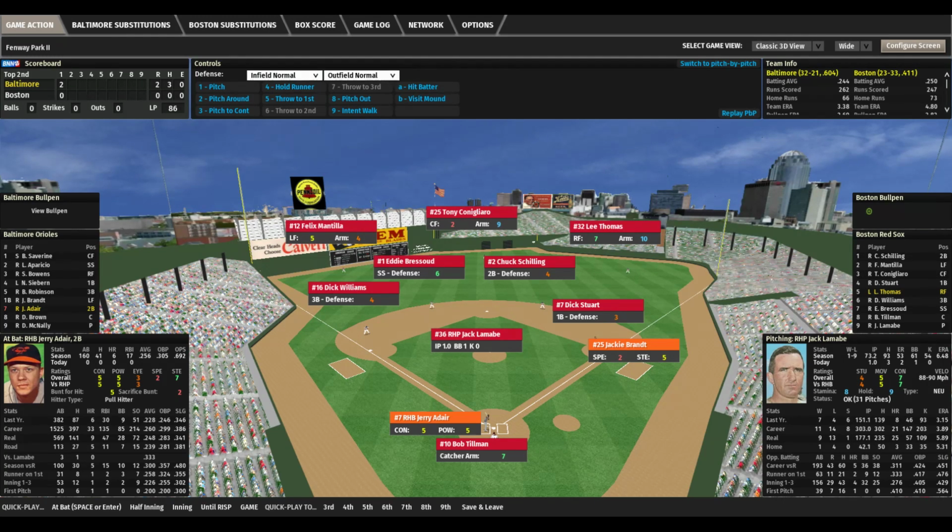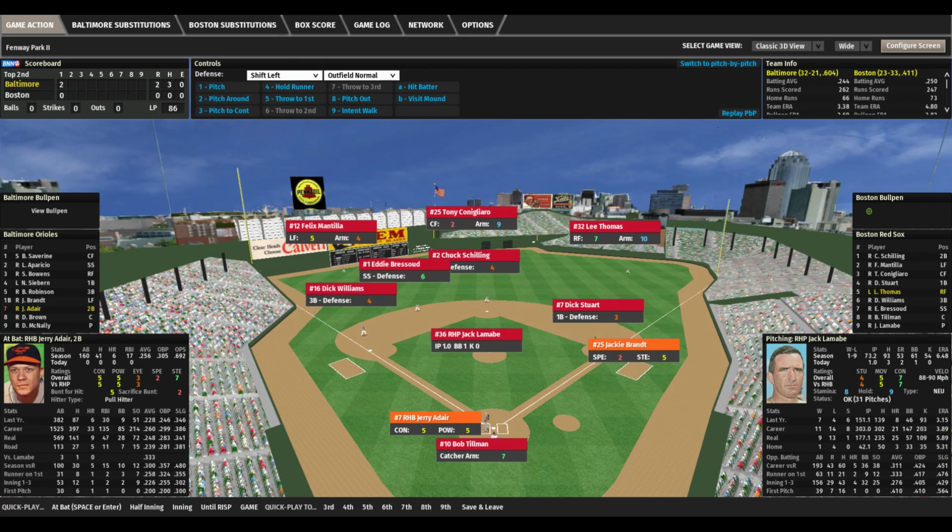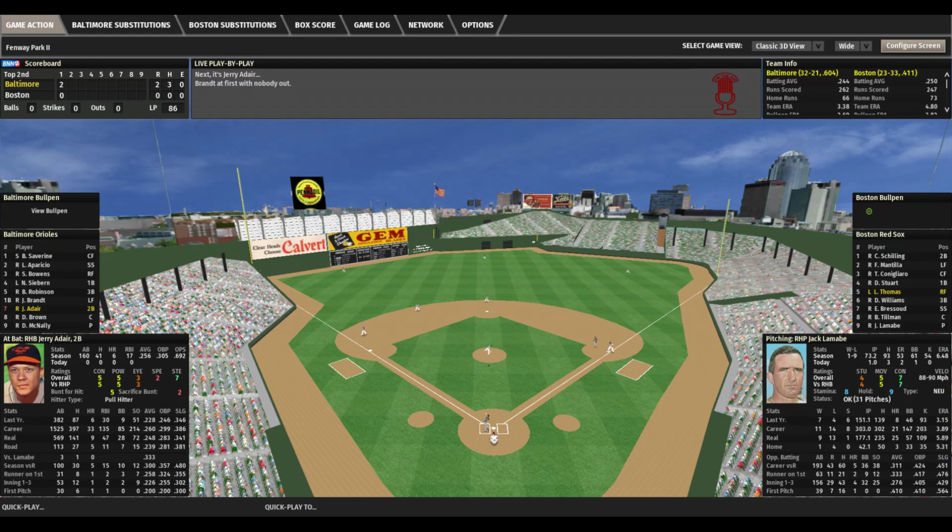Jerry Adair comes up. Adair is a right-handed pull hitter. Bunting for a hit, you've got to watch out for that, 5 out of 10. Bunting for sacrifice, 2 out of 10. Average contact, average power, poor eye. We're going to shift left because he's a right-handed pull hitter. I like to shift left in this game, only in the infield. I keep my outfield straight away and normal. And we're going to pitch around and hope for the double play ball because he has a poor eye. Ground ball to third. Williams to Schilling to Stewart. 5-4-3. So our strategy worked.